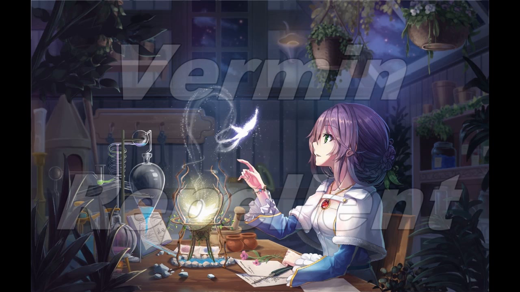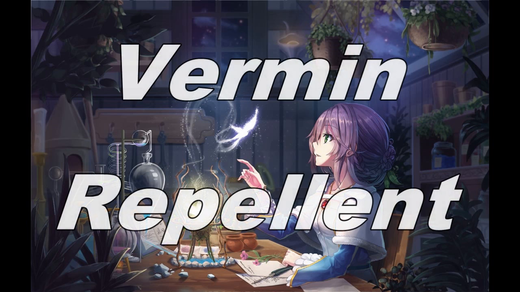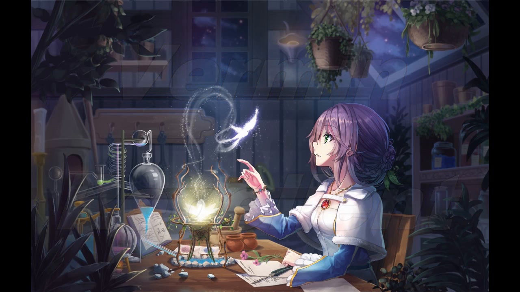Another very useful thing to have for the sewers is vermin repellent. Vermin swarms must make a DC 15 Fort save to enter your square. Unfortunately, it doesn't work on vermin small size or larger. Vermin repellent will last for 4 hours, and is a DC 20 to craft and will cost 1 gold, 6 silver.